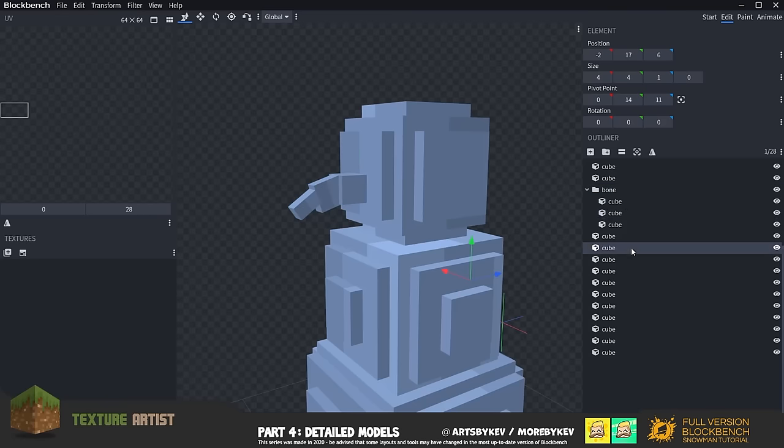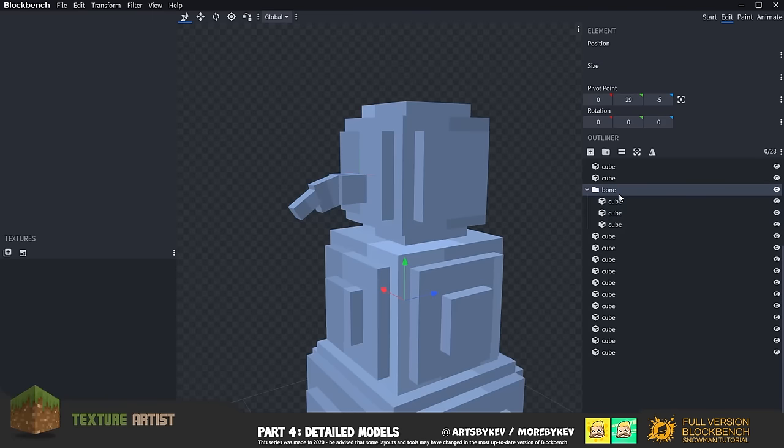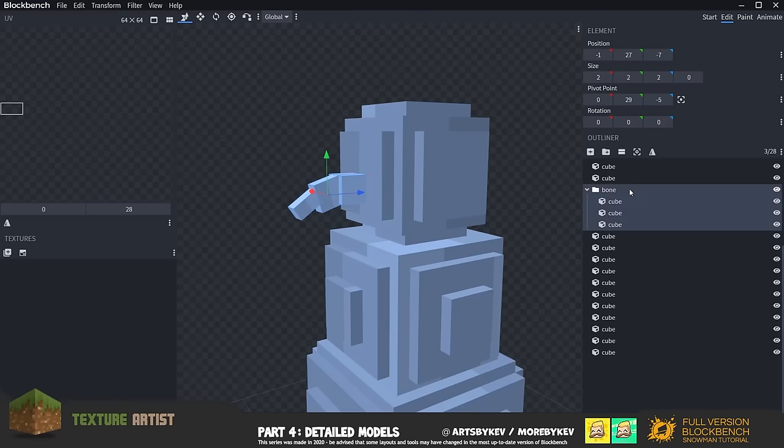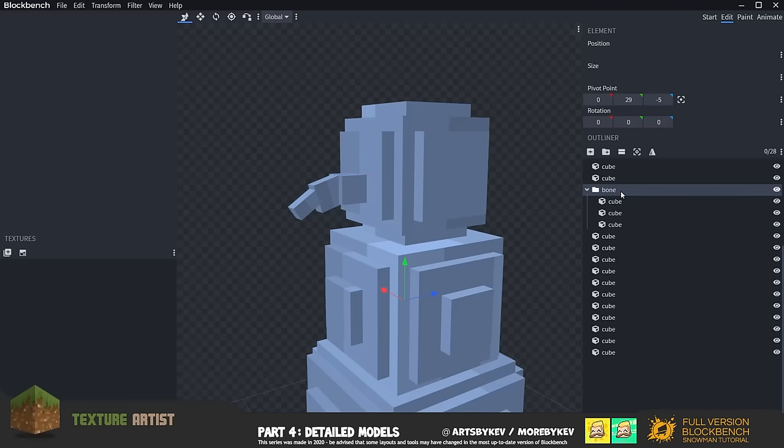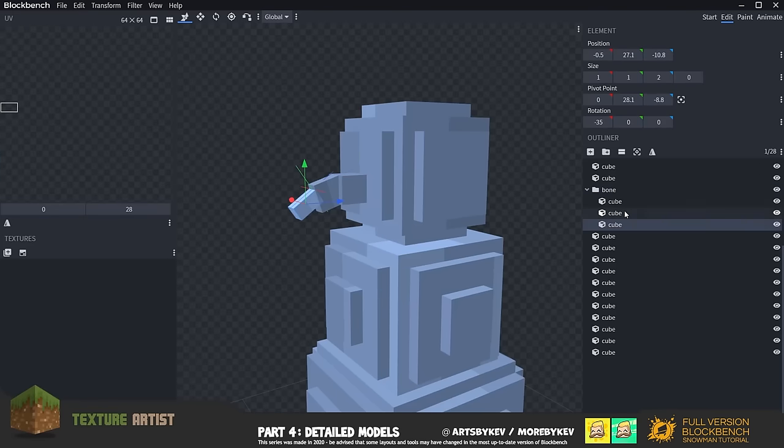If I were to select this folder, not the folder alone, but the folder that has all of these elements selected at the same time, by clicking on that folder. If you were to click on one of the bones on the cubes underneath, it will deselect the folder. If you want to click on the folder again, it'll select only the folder. You can't rotate only the folder. It won't make a change unless you're in animate. But you can rotate the folder in here. And this can mainly and only be done for Bedrock Edition. If you were to do this for Java Edition, it'll probably squeal a bit.